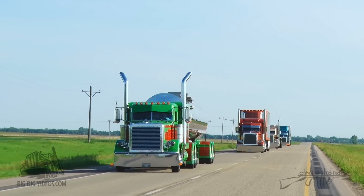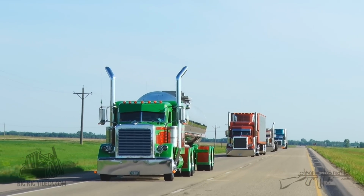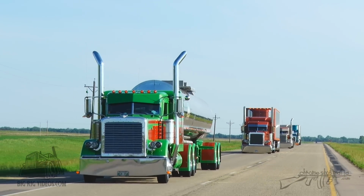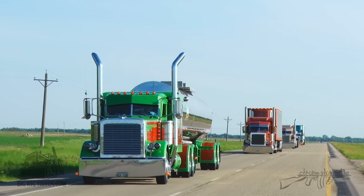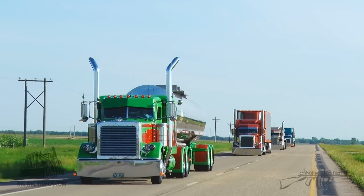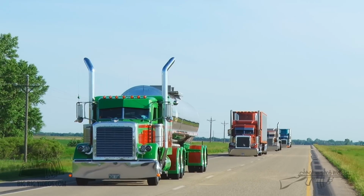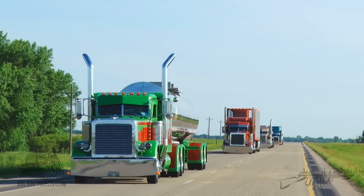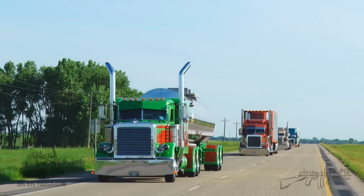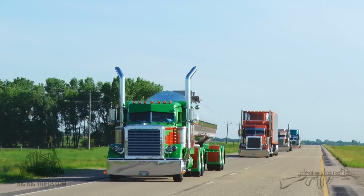So who do we got here in this third Jade truck, and what are you running there? Hi Chris, this is Dennis here. This is a 2013 389, of course. It's got all the emissions on it. It's a 5 1/4 Cummins, 18-speed. I've had really good luck with the truck so far. I should never brag about it, but it's been good. I've changed 2 ABS brake sensors on it since I bought it 400,000 miles ago, so I'm very thankful that it's turned out as good as it has. I've been with Jade for quite a few years. We haul all over the 48 and all of Canada, of course, and it's just nice to get down to these truck shows when you can and enjoy them.